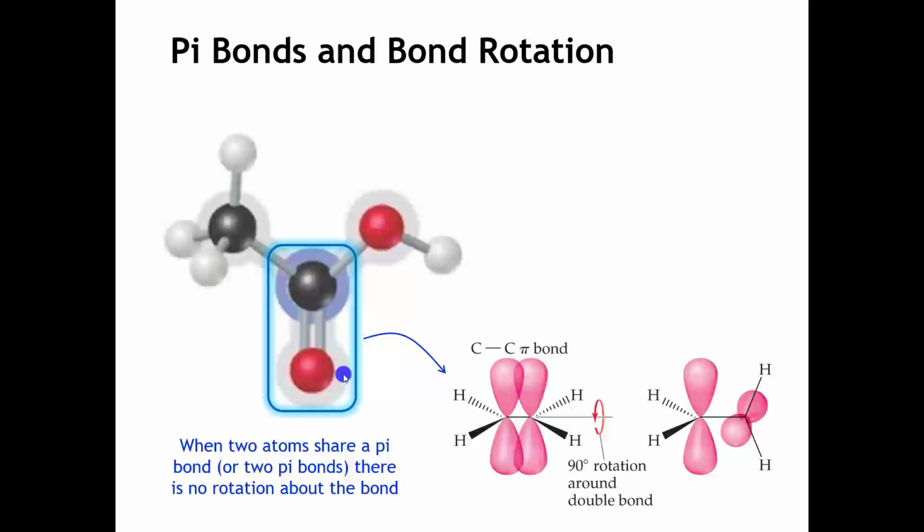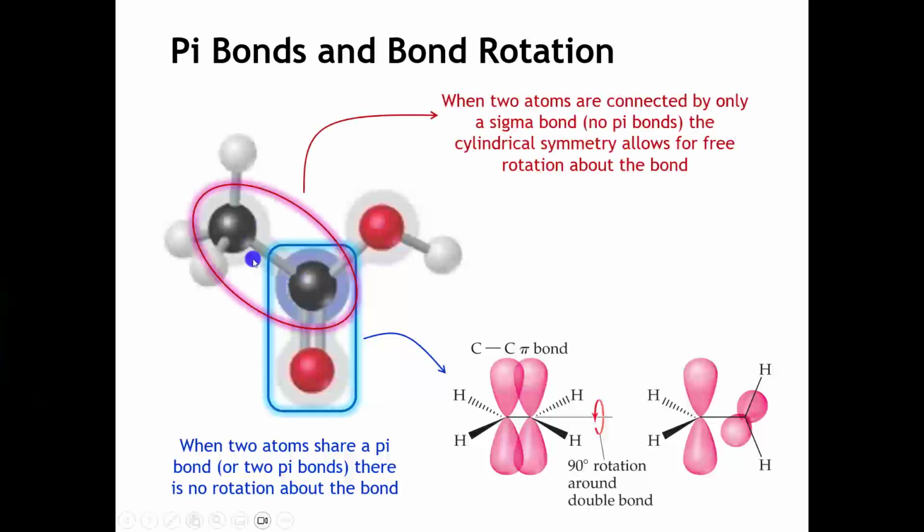That changes the shape in such a way that sends a signal to your brain, signaling that you've just experienced a photon of light. In contrast, if we were to look at this carbon-carbon bond, this is a single bond, right? There's no pi bond here. And remember that the electron density in a single bond is spherically symmetric. So there's no barrier for this molecule to rotate around this bond. So it means these hydrogen atoms are constantly spinning around and not locked in place.